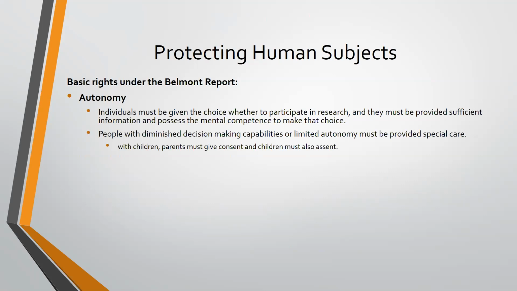And so it has to be the decision of the participant, and they can't feel coerced at all. So that's autonomy, and that's one of the big things behind informed consent, is when they give those informed consent forms to participant, it explains the entire study, and then it asks them if they want to participate.